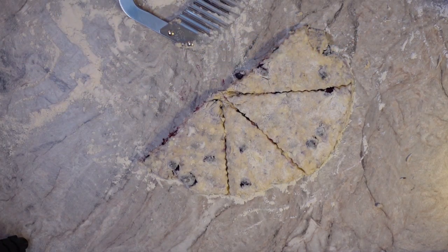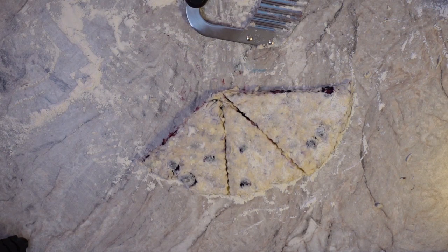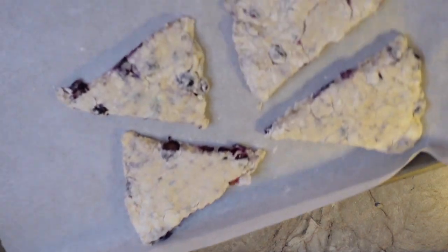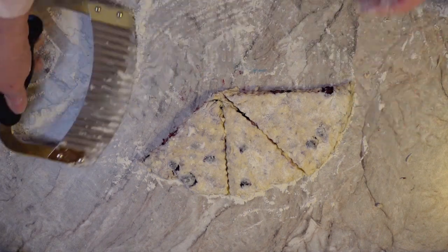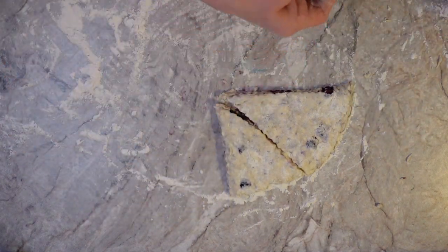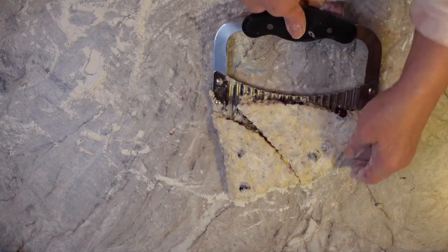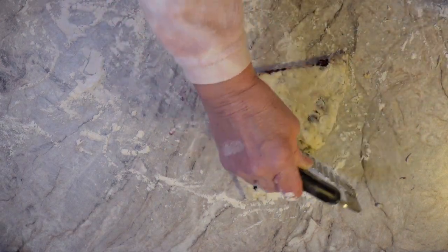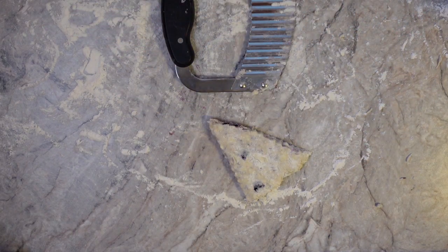Put this on this sheet. So far, this is what they look like on a baking sheet. And we got a couple more to go here. Oh, this thing cuts great, but it sure doesn't pick up very well. Whoa, these are going to be good. I can just tell. Wish I had a little lemon. I should have put a little lemon in here, but that's okay. I love blueberries and lemon together. I just think the lemon works really nice with blueberry.